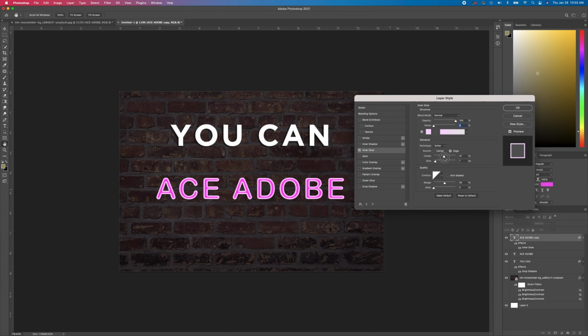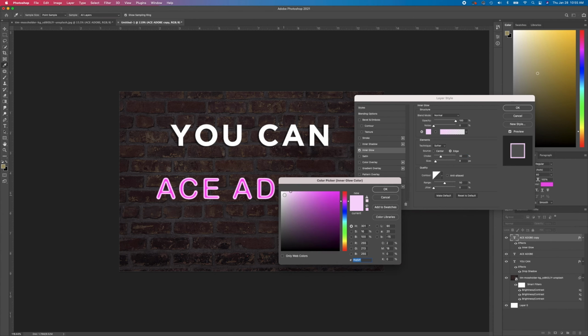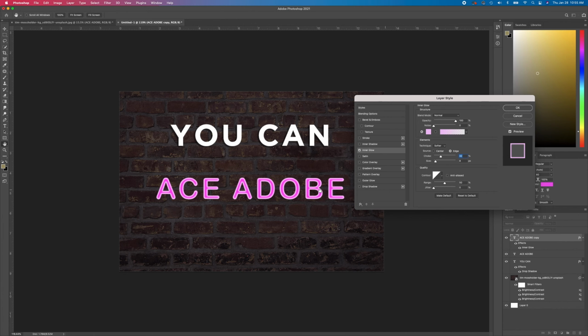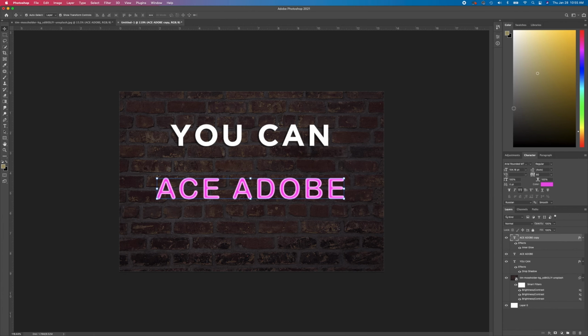Adjust the choke and the size. You're going to adjust it and play around until you have something that generally looks like this, and then make that actually a bit more pink. So until you have something that looks kind of like that, okay.